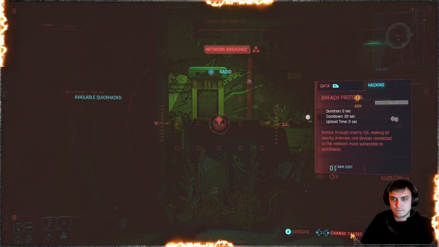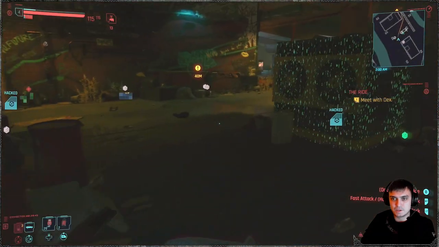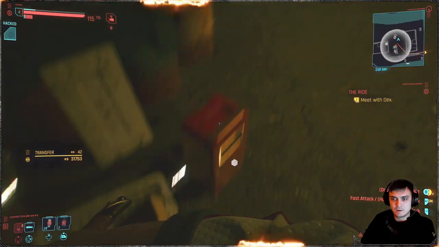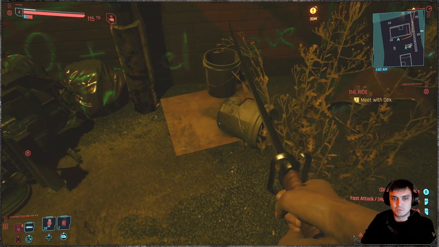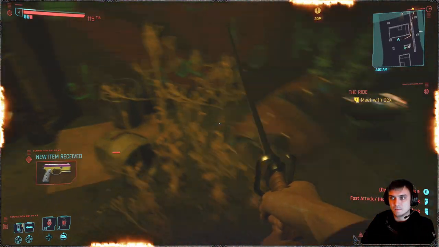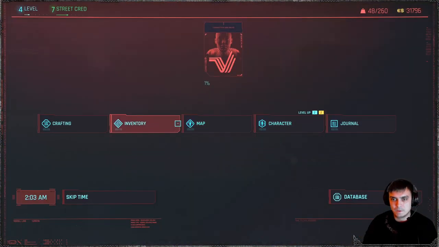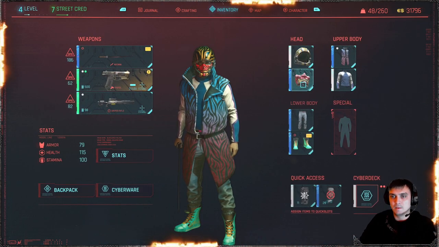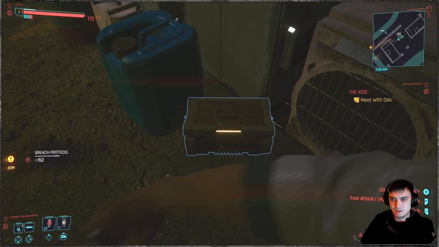By the way, always make sure to do your hack, because you get experience for that as soon as it triggers. As you can see, 100 experience, boom. Alright, inventory. Let's go with flashbangs. The flashbang king, man.